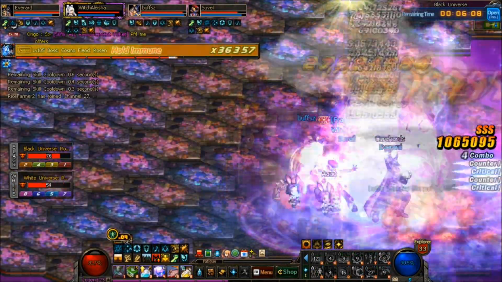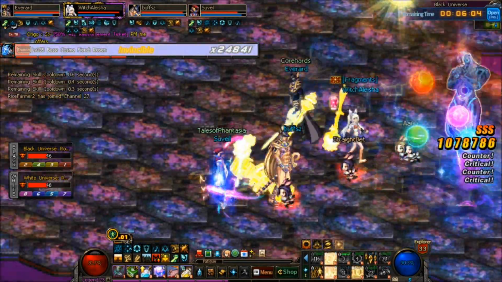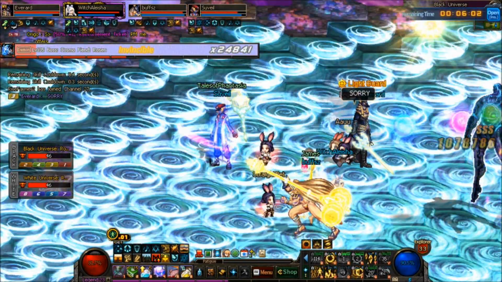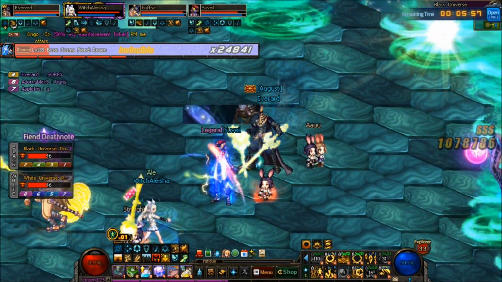So if both parties can bring him down to 0, you have cleared the raid. If not, you start with the higher percent. So in this case, my party has equalized to 46%, and now we have started over with Wind, which I'll skip because we talked about this.